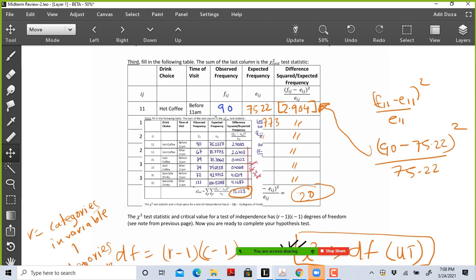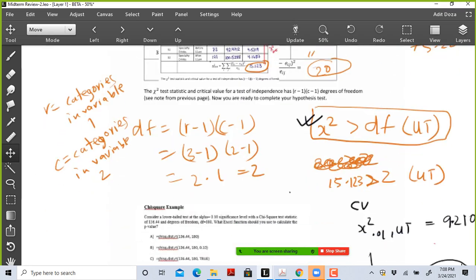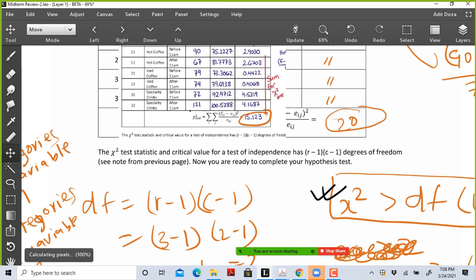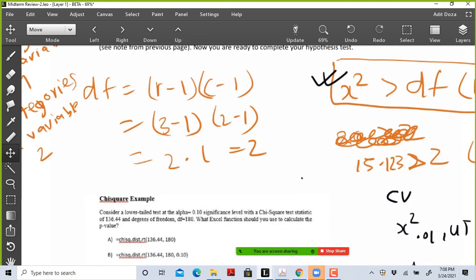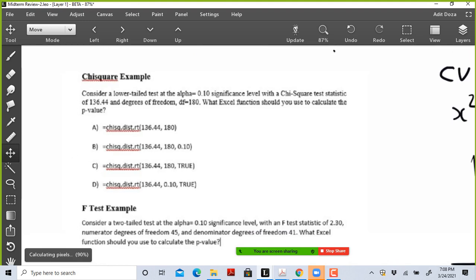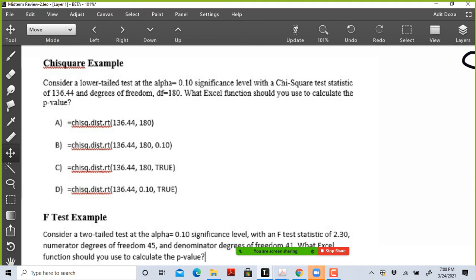All right, so that's about it. That's the midterm 2 review. I cannot disclose too much, like the exact question, but before finishing it off, I also want to give you guys some practice problems of the Excel, because many of you have complained that, oh, we don't have Excel, Professor, how to solve this type of problems. So I gave a chi-square example and an F-test example. So let's try to see which one it is.